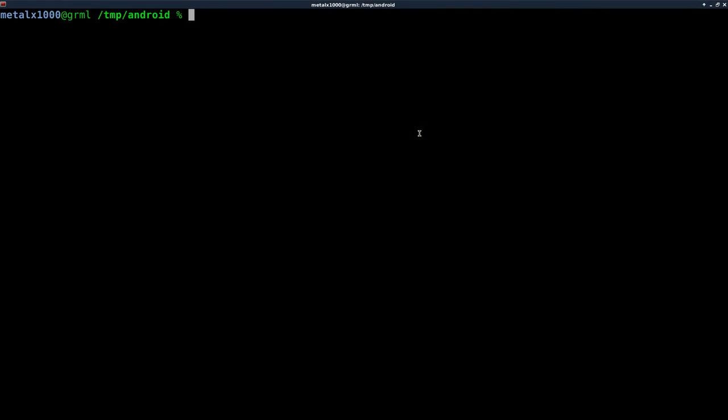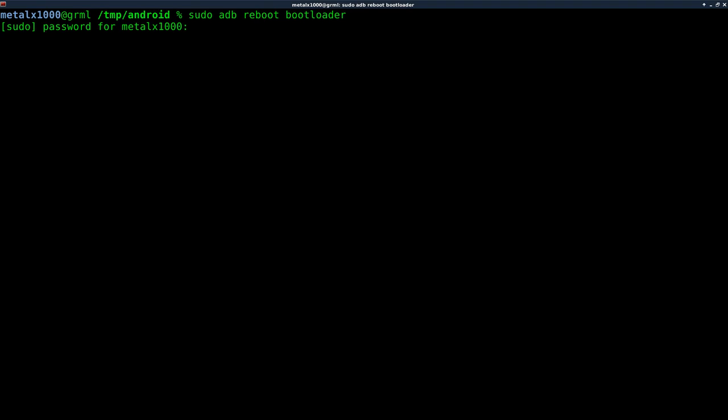Okay, this is part of a series we've been working on working with the Android bootloader. I'm using a Motorola G here, but a lot of this should apply to most Android devices that are running fastboot. If you're not running fastboot, things will change a little bit, obviously, as far as getting the images where they need to go. So I have my phone plugged in, and what I'm going to do is sudo adb reboot into the bootloader.